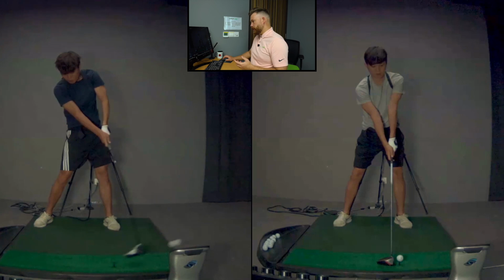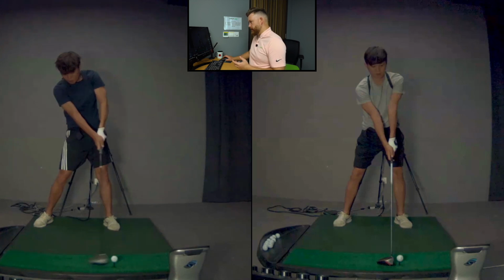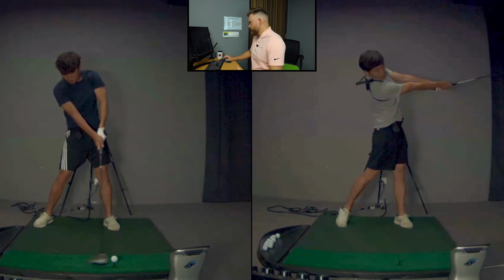So in the original golf swing, take it to impact there, you can see that the arms bend through impact. Now generally when you bend the arms through impact, it's obviously going to affect the contact. Generally you can hit off the toe or the bottom of the club, but that can also open up the club face.